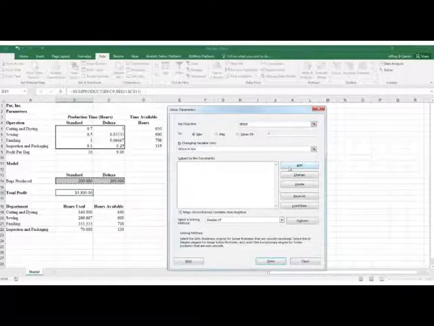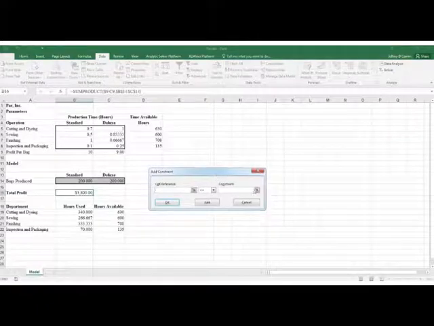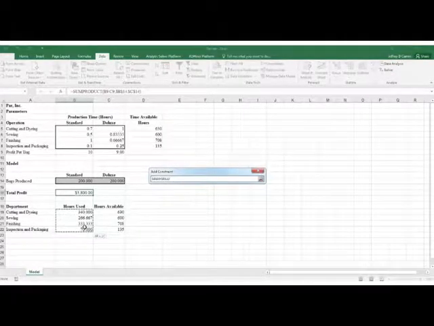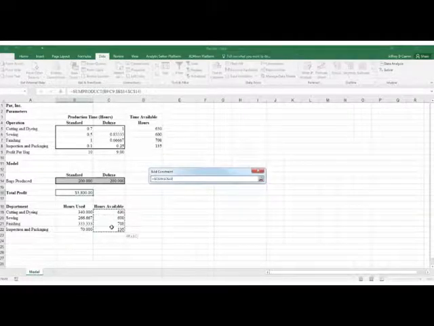So I would like to add a constraint, so I click the Add button, and the Add Constraint dialog box appears. I'm going to click on Cell Reference and highlight hours used for each of the 4 departments. Notice it's put in B19 through B22, and the relationship is less than or equal to. I click on the constraint input box, and I'm going to highlight hours available for each of the 4 departments.